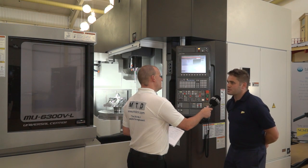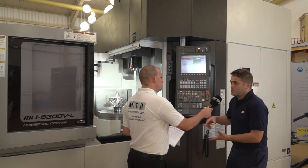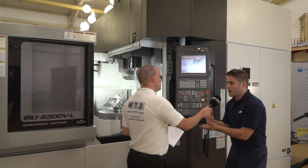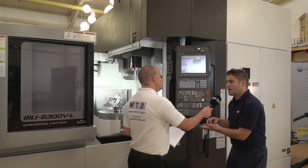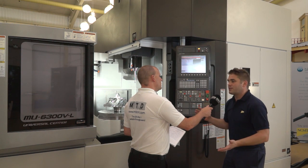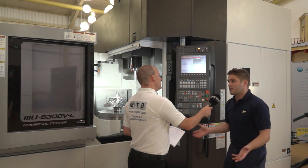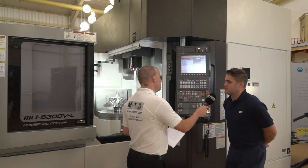The dynamic tool load is a function that measures the run-out of the tool. If you've got a particular fluting cut that's high, the machine can physically measure the tool itself, check all the run-out of each flute individually, put that mapping into the control, and automatically adjust your feed rate that you've commanded. This gives you a massive saving on tool cost, on heat-resistant super alloys, titaniums, and all sorts of different materials. Is this standard? It's not a standard function — it is an option on these machines.